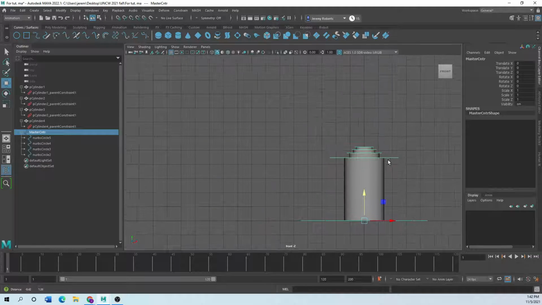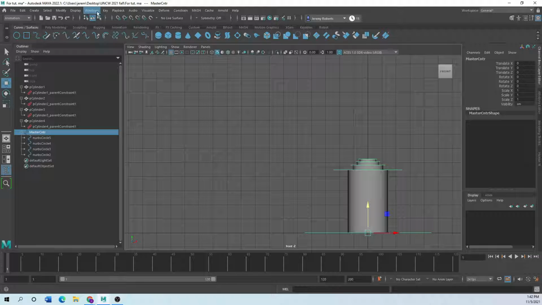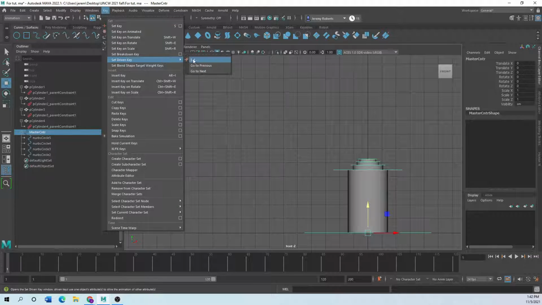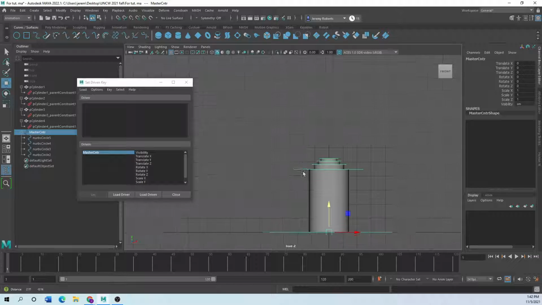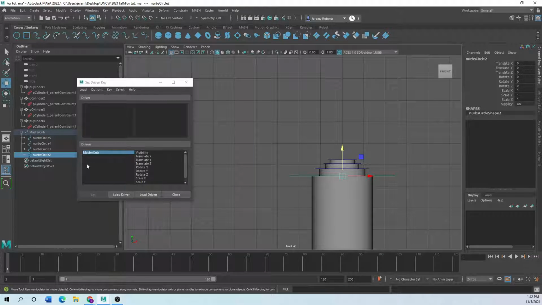So let's set some states for this now. In the animation tab, go to Key, Set Driven Key, and this box comes up. If you're not familiar with this, it's the same process as in the robot rig video I put out for controlling the fingers, except we're just using one translation. We're going up, so we're affecting translate Y. The driver will be this controller right here. So load driver. The attribute that's going to drive it is translate Y. I already know it's going up. If you need to check it real quick, then undo it.